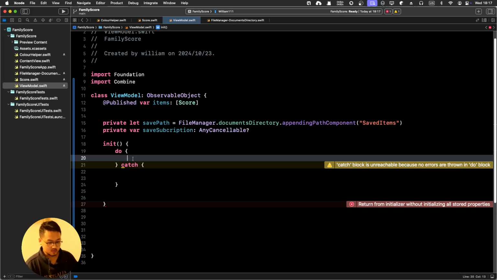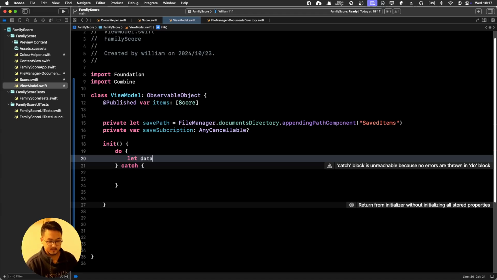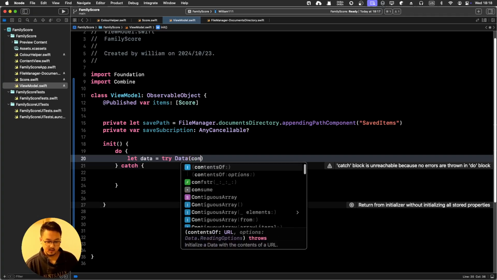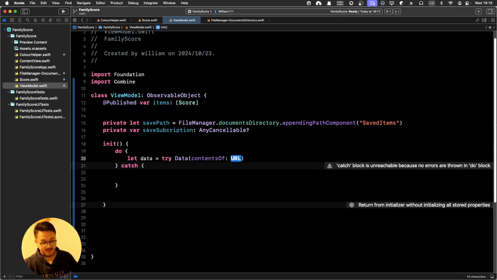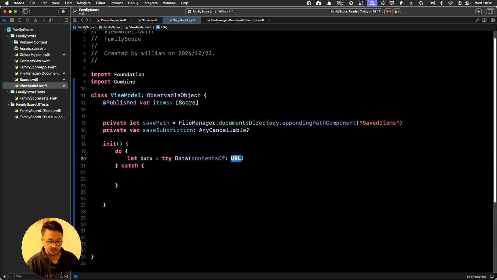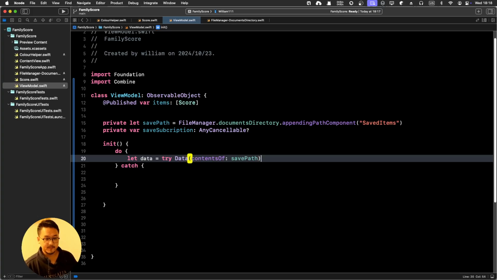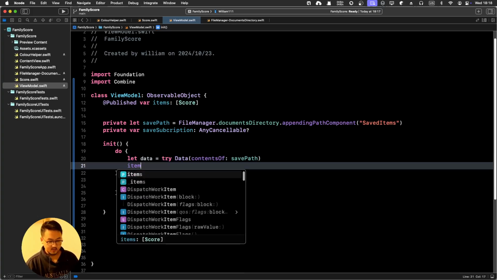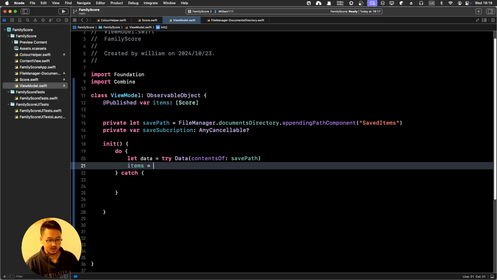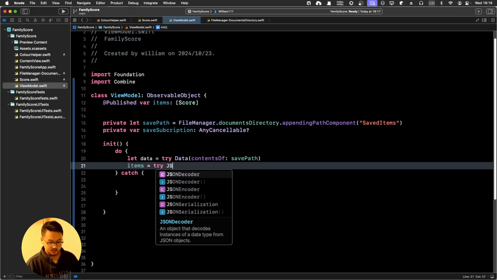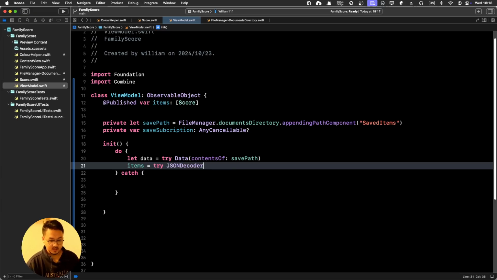So what I'm going to do is to do, and let our data, we can try to load our data. Okay, and there will be the contents of that specific URL, and we can just use our save path, using the documents directory as our URL. Put it here. Okay, and then we can load our items. Okay, we can try JSON decoder to decode our file.